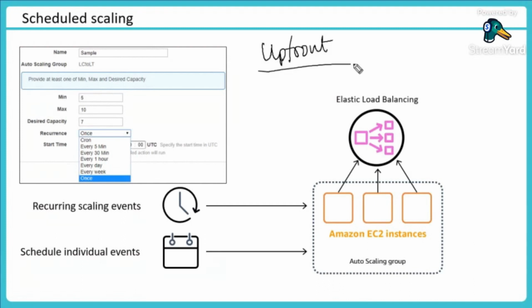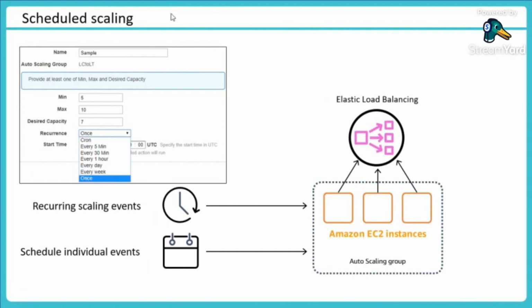I know that I am going for vacation or there is a company wide shutdown for Christmas holidays. So I could say, please scale down and make my minimum 2. I don't want more than that. So that is where I would be saying. If you know about the event upfront, or if it is a regular event which is happening, probably that time scheduled scaling would be the best use case for you. So you could use scheduled scaling in that case, right? Hopefully this one is clear.